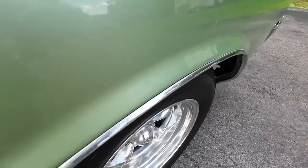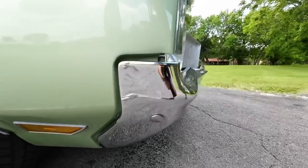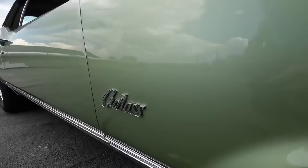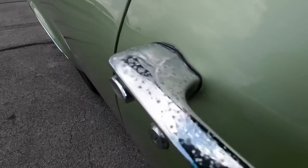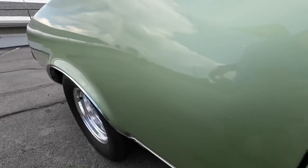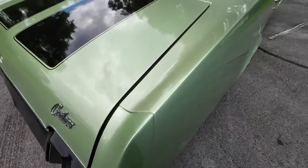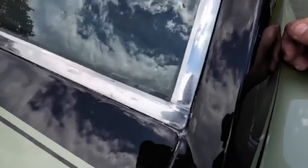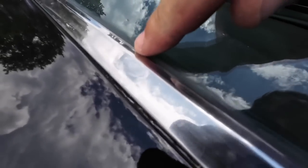Flipping over. Back that mid section. Door handle on this one, a little bit of pit. Spot there. Little crack here. Back window, clean, trim, dings. See a lot of little dings in it.